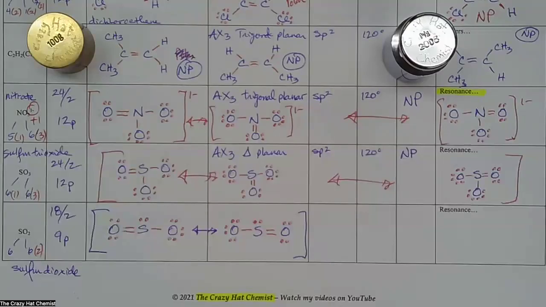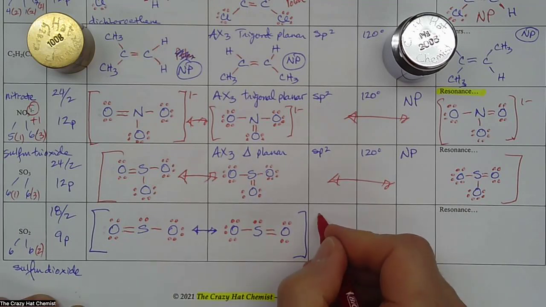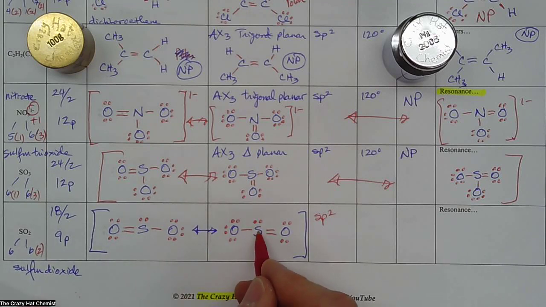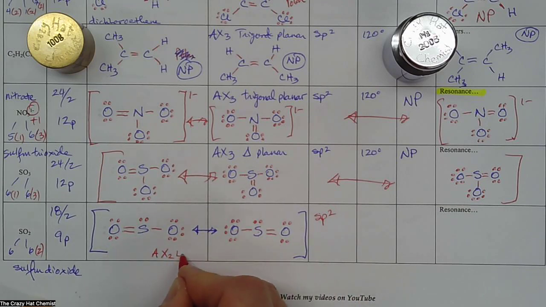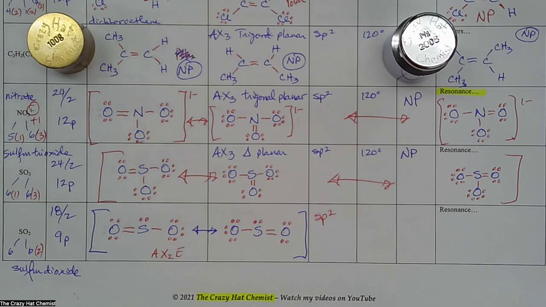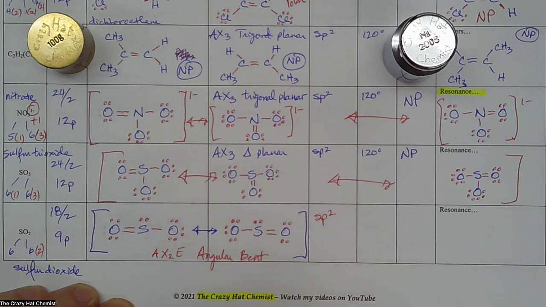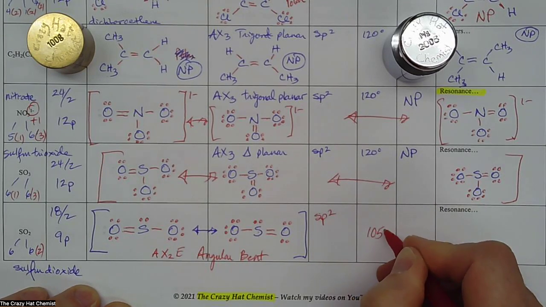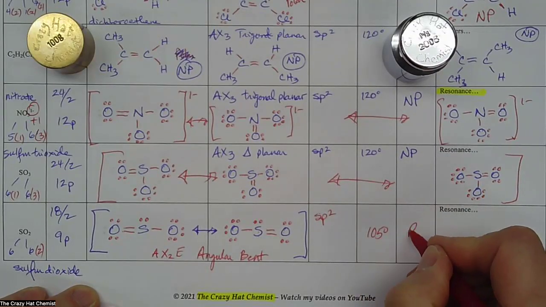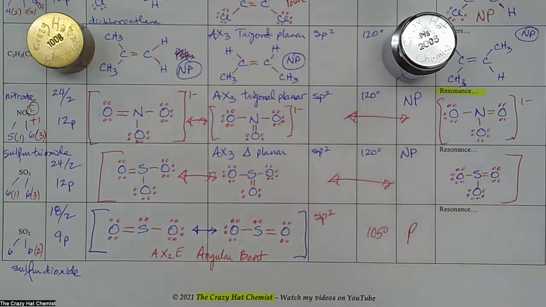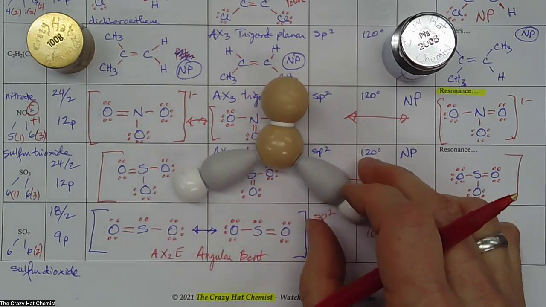Yes, we're getting closer. This sulfur, it doesn't matter which, is sp2 hybridized. Okay. And then what is the shape? It is AX2E1. AX2E1 is angular or bent. An angular or bent shape has a bond angle of about 105 degrees. If it's angular or bent, it is actually asymmetric by definition, period. And that's polar, and you should be making that structure, and that's what it looks like.